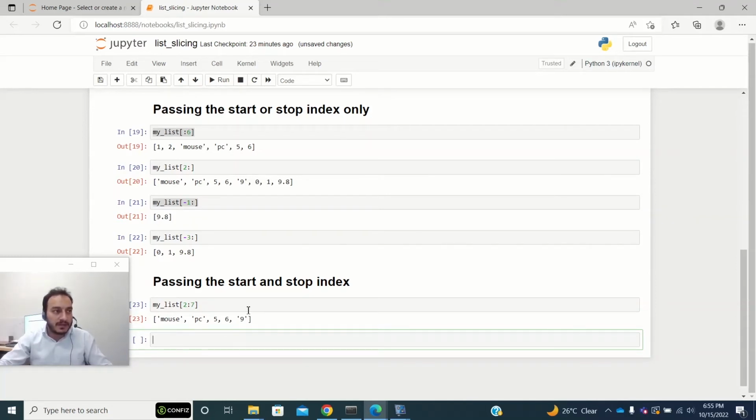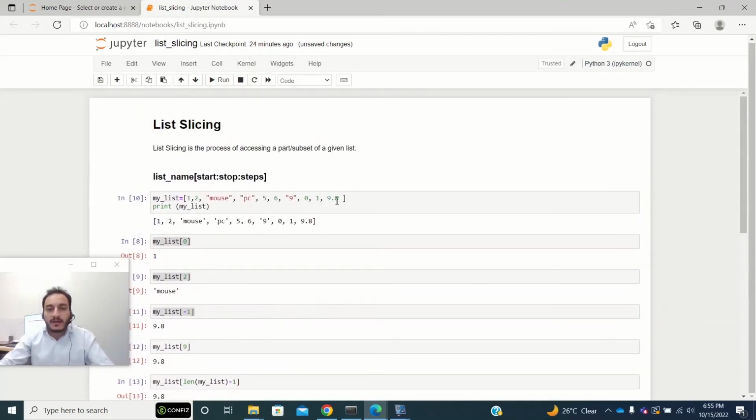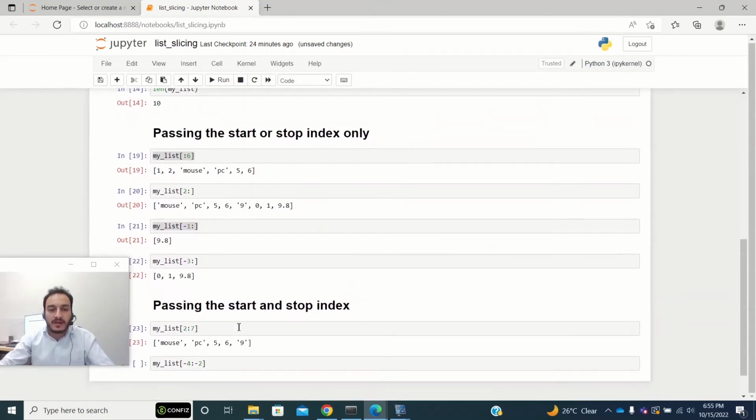Let me give you another example with negative values. Let's suppose I want to start from -4 and I want to go till -2. So what should it give me? -1, -2, -3, -4, right? So it should start from this one, 9.